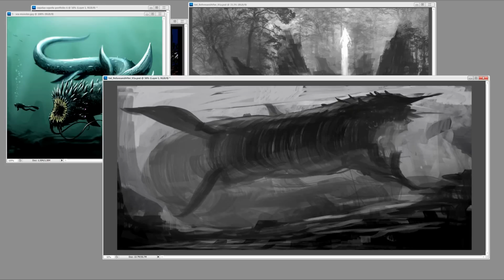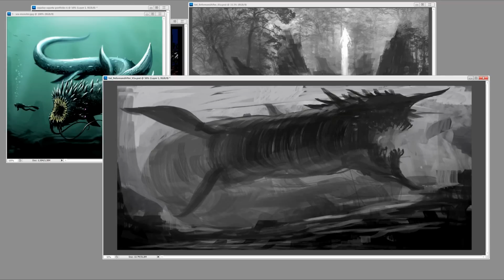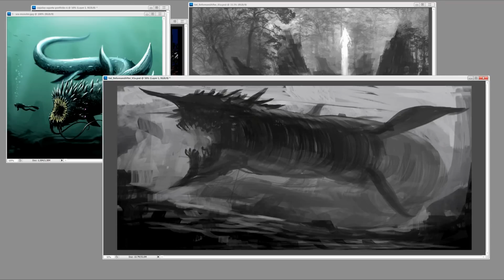You never know what you're going to start on a project. You never know what your producers or your art director is going to assign you. You don't know what the clients are asking for, but you have to be able to do everything, right? You can't get onto a project and they say, oh, now we're doing an underwater scene, and you say, oh, I never drew that, so therefore I'm off the project. That doesn't happen. If you do that, you limit yourself to a very small amount of jobs that you could take. So instead, you go, yeah, no problem, because subject matter is not part of the picture for us. It's all about understanding fundamentals.